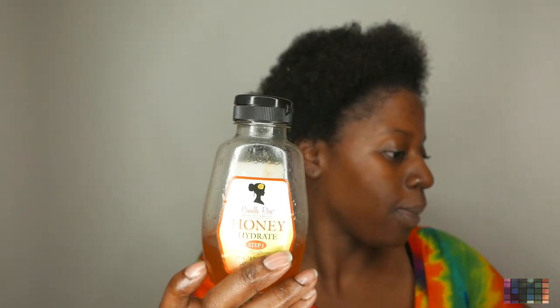I went in with the leave-in moisturizer conditioner, leave-in conditioner. I also went in with, this is not what's in the bottle, this is just Jamaican black castor oil. That's what I have in this bottle. I went in with the honey hydrate because I'm trying to keep these braids in for a little bit. And then also I went in with the Indian hemp just to prep my hair before I put my twist in. Alright guys, also you're gonna need this type of hair.